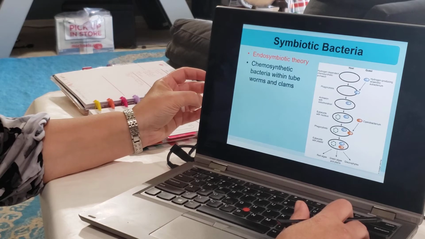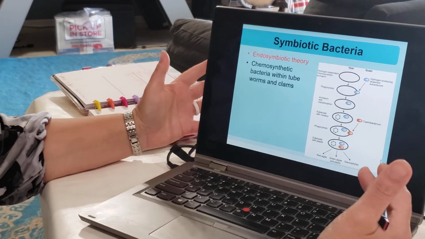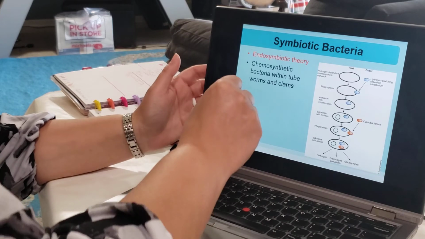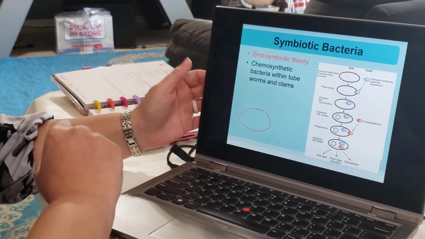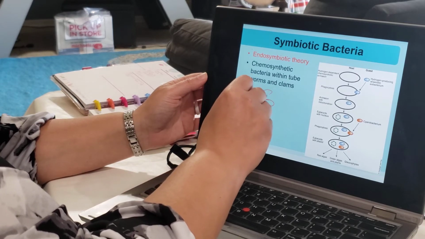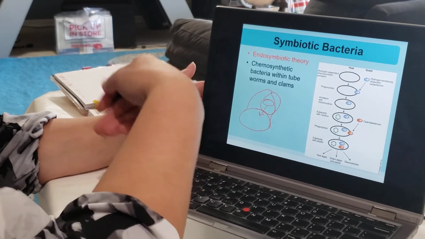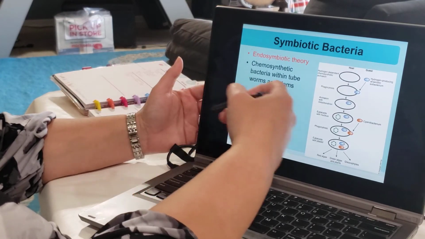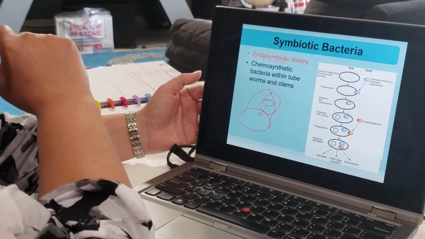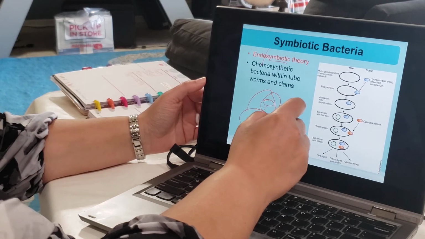Endosymbiotic theory. I don't remember if we discussed this. Hopefully we have. Basically, the question is, how do we go from prokaryotes to eukaryotes? The thought process is you had a large prokaryote that swallowed up a smaller prokaryote by endocytosis, right? It brought it in, and instead of consuming it, it created a symbiotic relationship. And in doing so, this led to mitochondria.